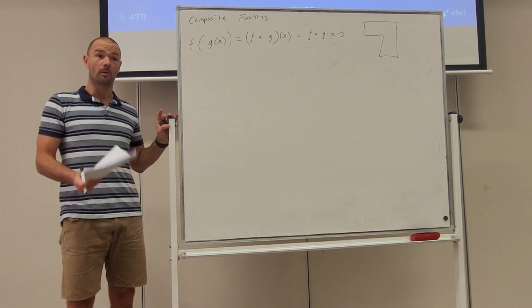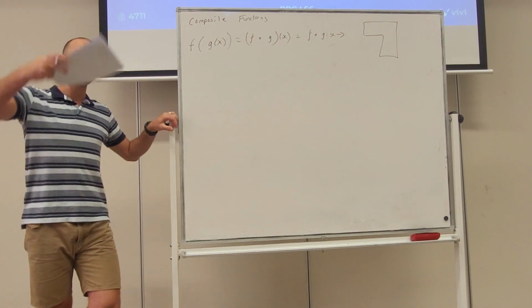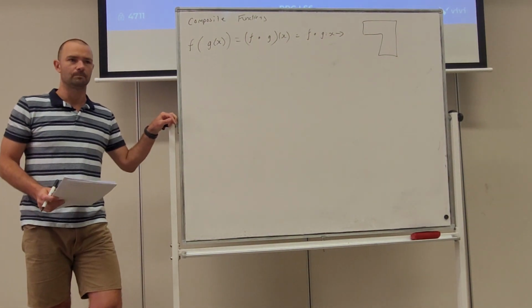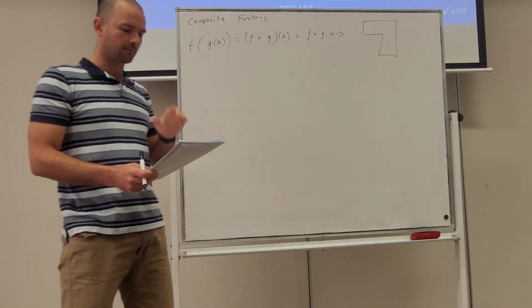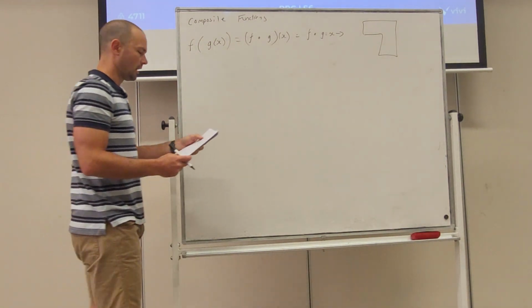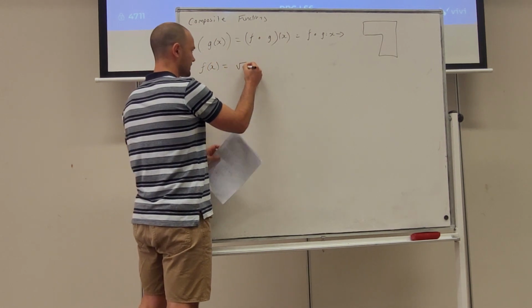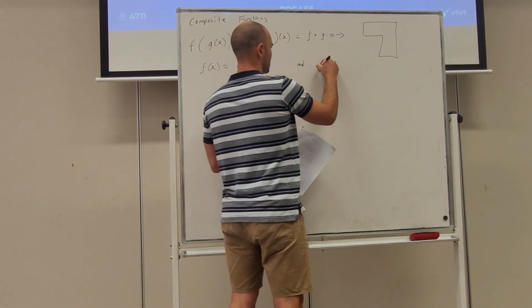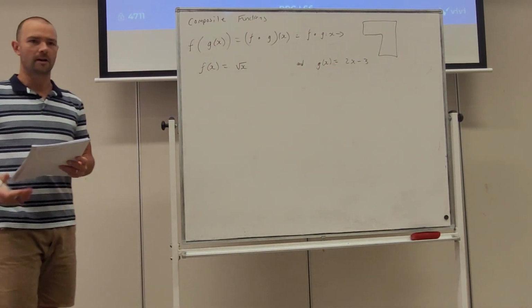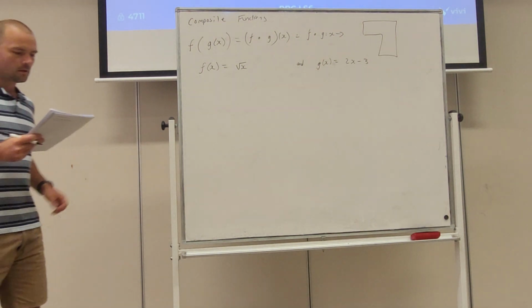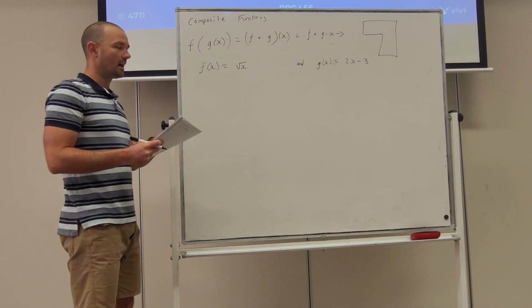So we're pretty familiar with composite functions, I suspect, but the trick here is that we're going to assess both the domain and range of composite functions. So we're drawing on the skill of domain and range we learned in 11 Methods, and the skill of composite functions, which we also covered in 11 Methods. So we have f of x is the square root of x, and g of x is 2x take 3. So they're the two functions that we have here. Part A, find f of g of x and state its domain and range.